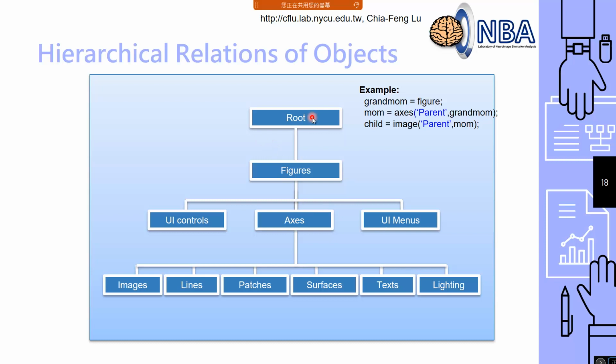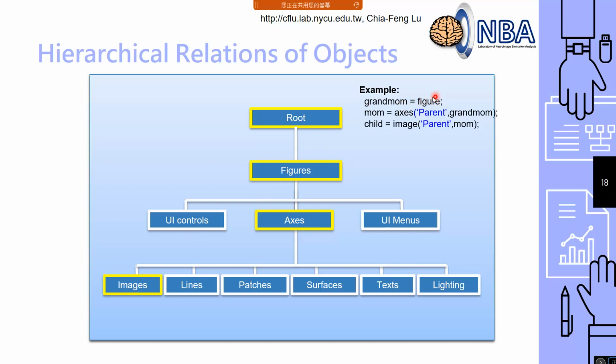So again, you can see right here, not only what we had before. Now we are going to focus on the images. For the first part, we were talking about the line. But right now, you can see under the axis, you can also have a child, the image object right here. So you can see the example.